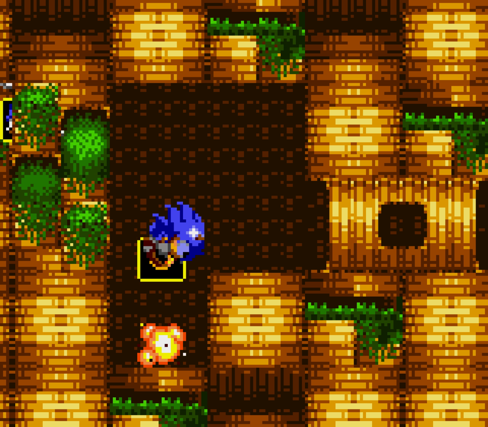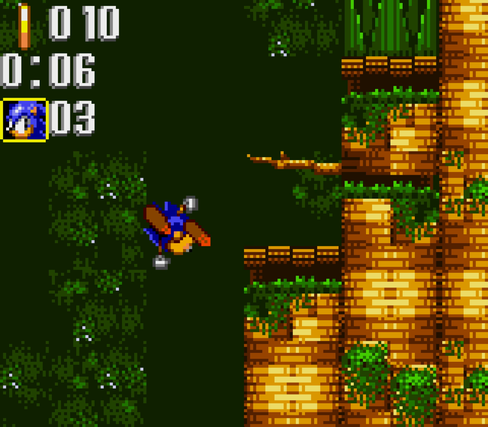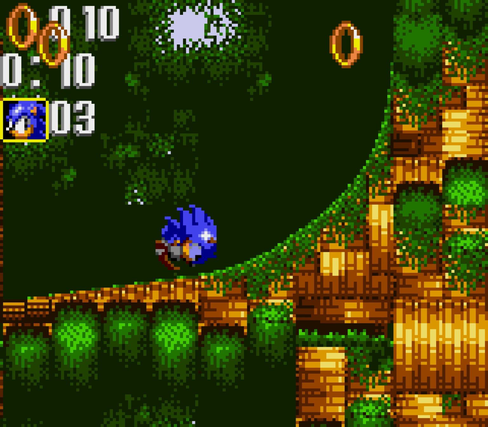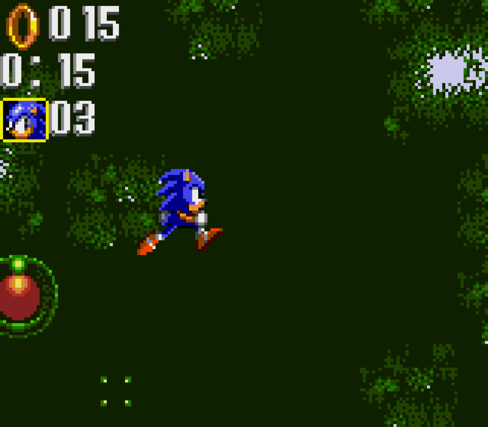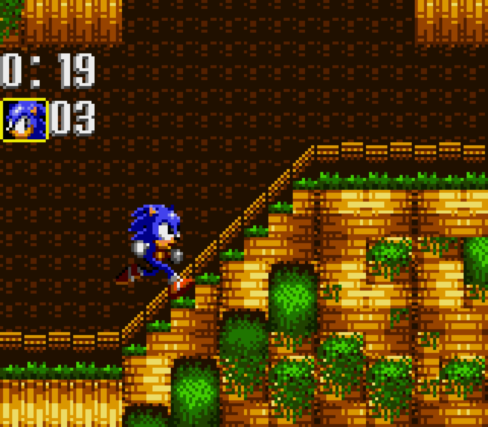Whoa, what the hell was happening there? That was a graphical glitch and a half. I'd say it's more technically sound, but occasionally you do get your little derps like that. It's a Game Gear game at the end of the day. I ain't expecting perfection. Okay, look at this collision chaos bollocks we got here. Also, it's a Sonic game. You can never expect perfection with a Sonic game.